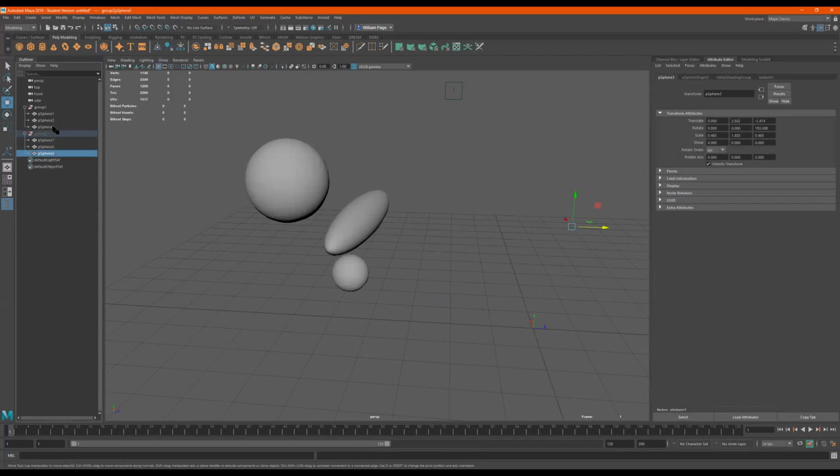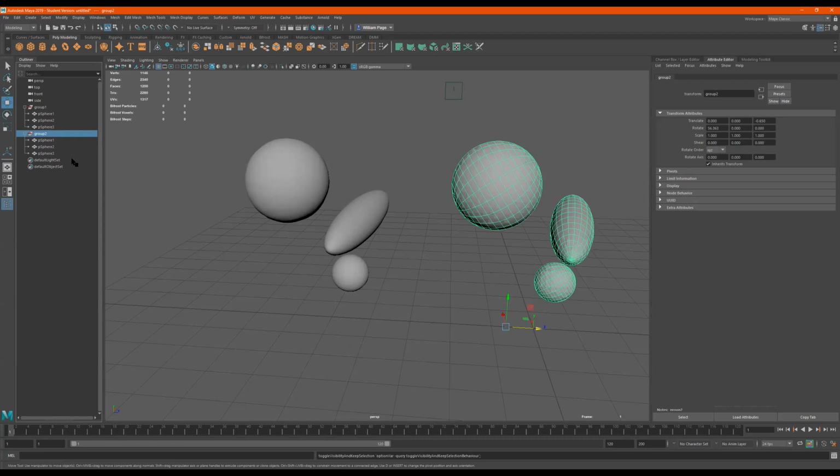Since these are in a group, well, let me just press H to get them out of the group. Since these are in a group right now, let's say I wanted to get them out of the group. Or let's say I wanted to take one object out of this group. I just middle mouse button click and hold, and you see there's a little box. If it's just one line, that means it's going to go in between where the one line is, right? So I middle mouse button click, and I go right here.